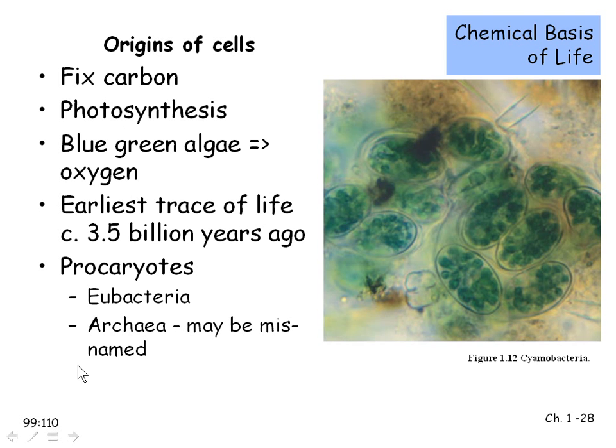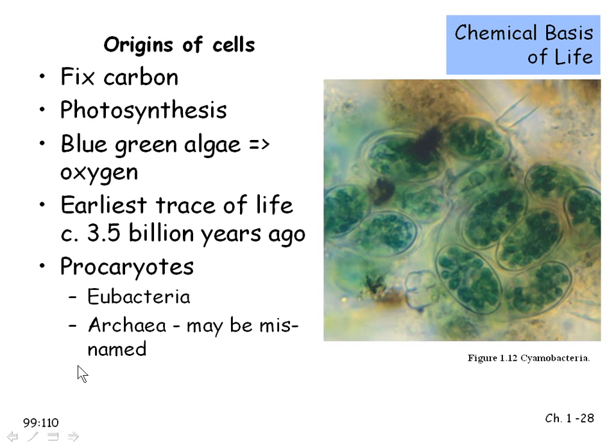So we've talked a little bit about what kind of things might have gone on in the early stages. For the first cells to exist, somehow they had to figure out a way to fix carbon. What we mean by fixing carbon is taking inorganic carbon in the environment and modifying it chemically so now it's part of an organic molecule, so you can increase your mass from what you were before. So someone somewhere had to invent a way to fix carbon. We don't know specifically what the first organisms were to do that, but we do know the organisms that did a lot of it.